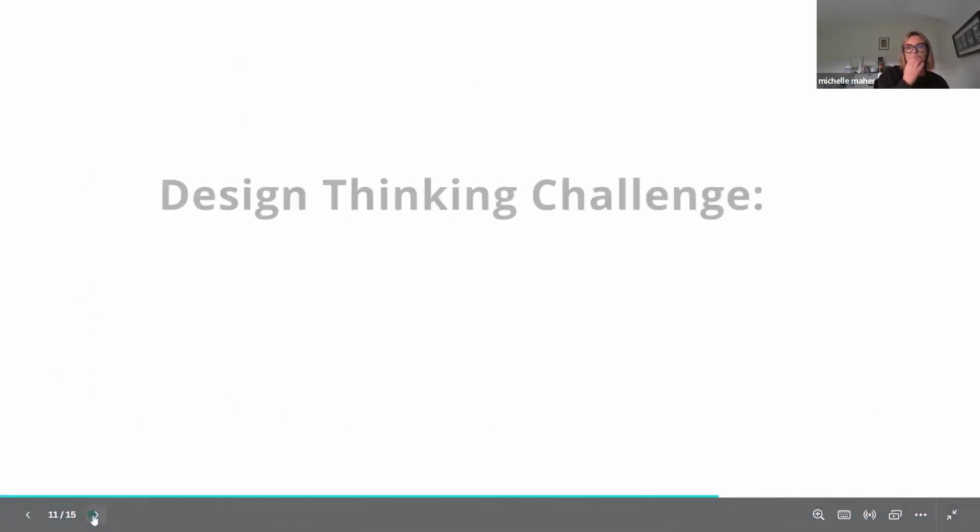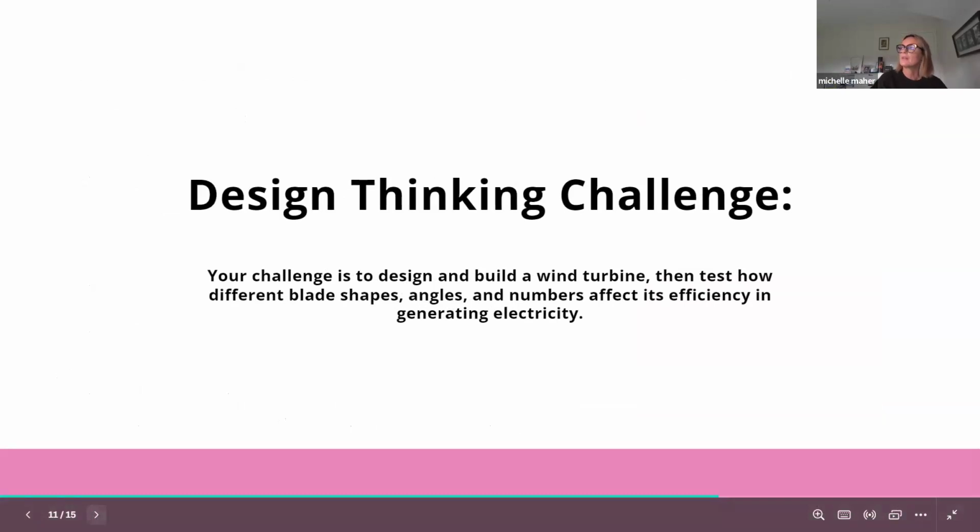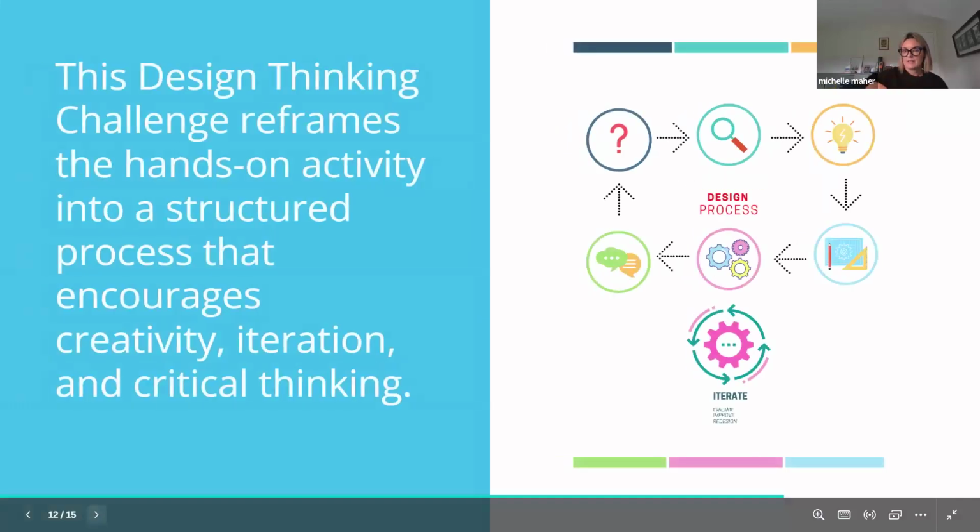What you could do, and I'm going to show you this, is use design thinking, a way to structure a STEM approach, where you challenge them to build a wind turbine and test different blades, angles and numbers of blades to see how they affect performance. So that's the challenge. So why use design thinking? Well, I'll send you the design thinking booklet that the students could fill in and follow. You could print it; I don't think I have it as an editable PDF, so you'd have to print it out. The design thinking process is like the engineering process. It's just a methodology to follow.